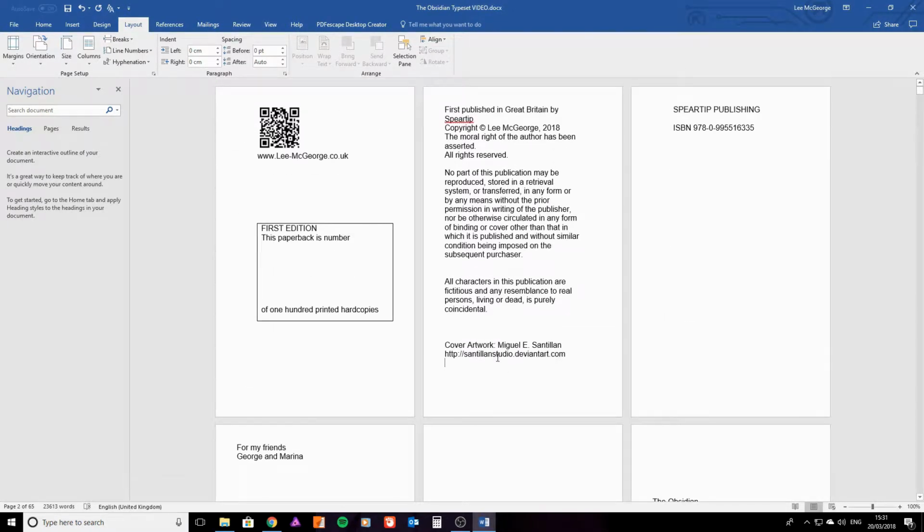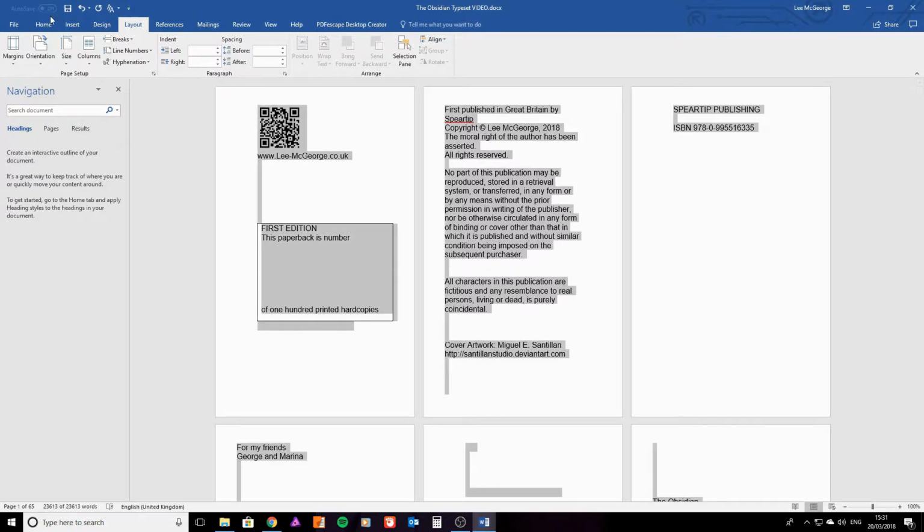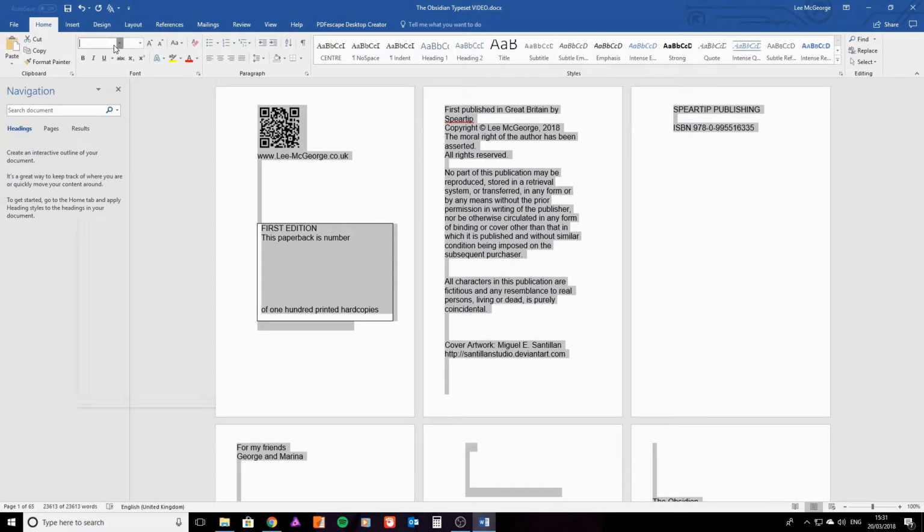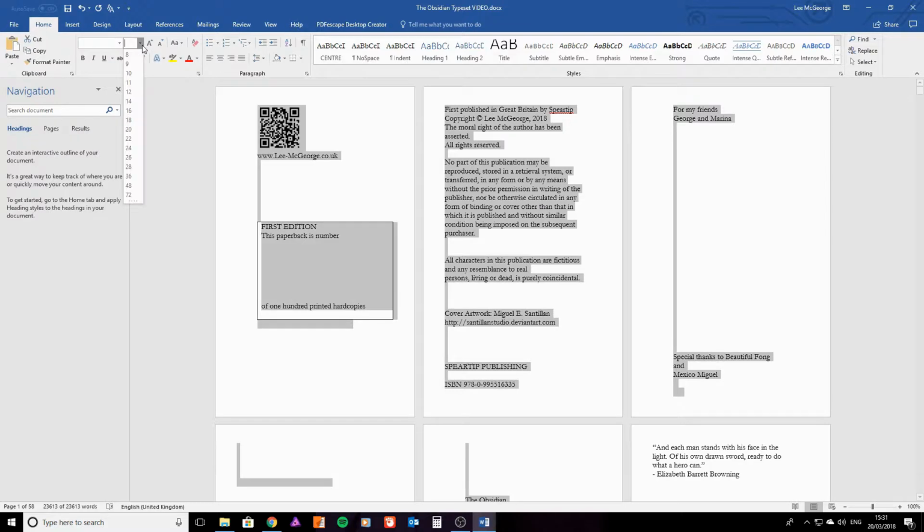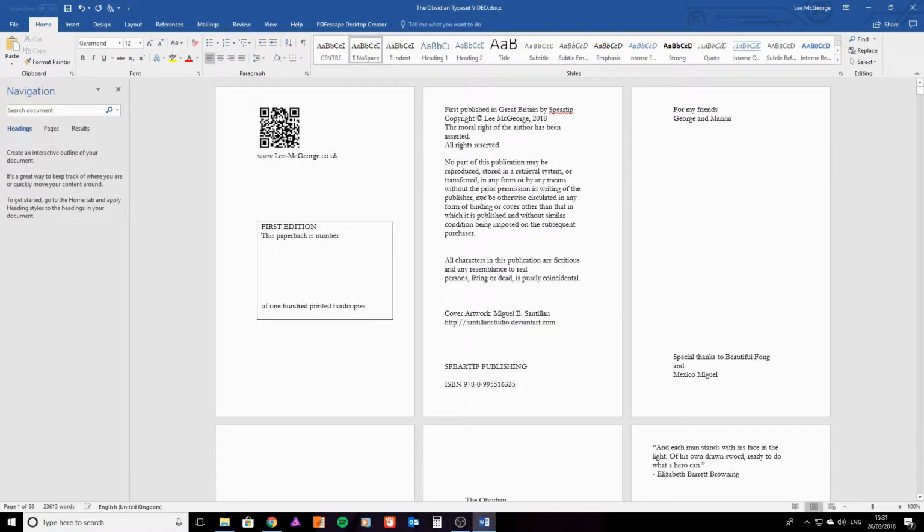Let's do that, which has now made it up. And you can see I've already been preparing this one. I've already been at work splitting up. So I've got here a copyright page. Firstly, I'm going to put it into my favorite font for publishing, which is Garamond. I think 12 points is a really good size.